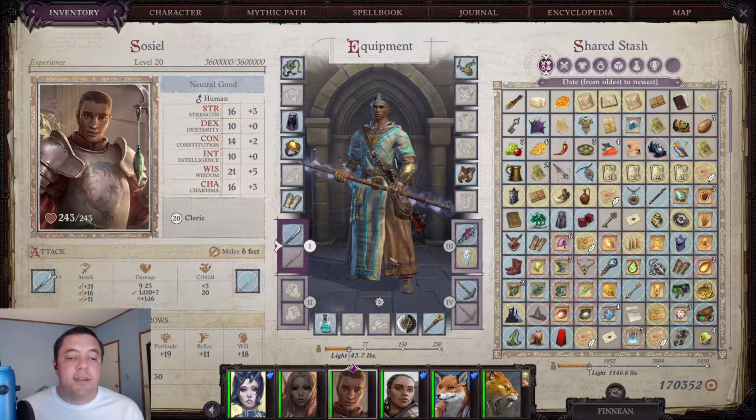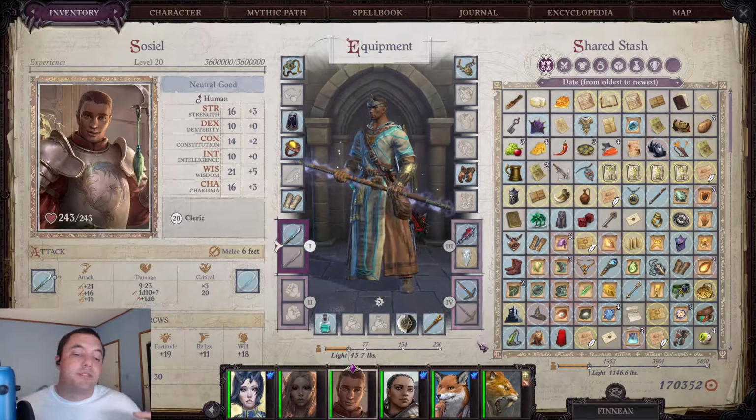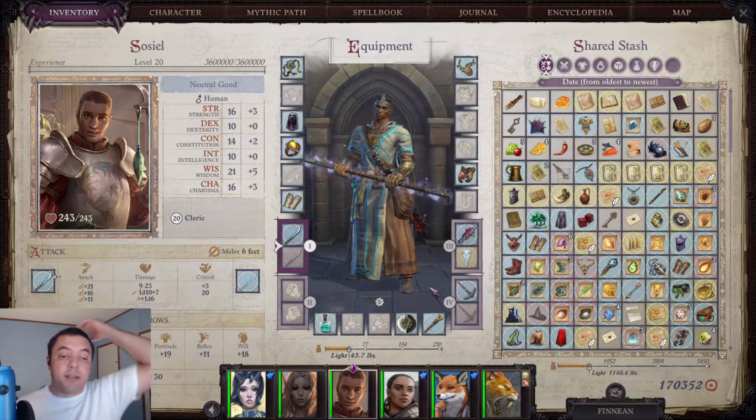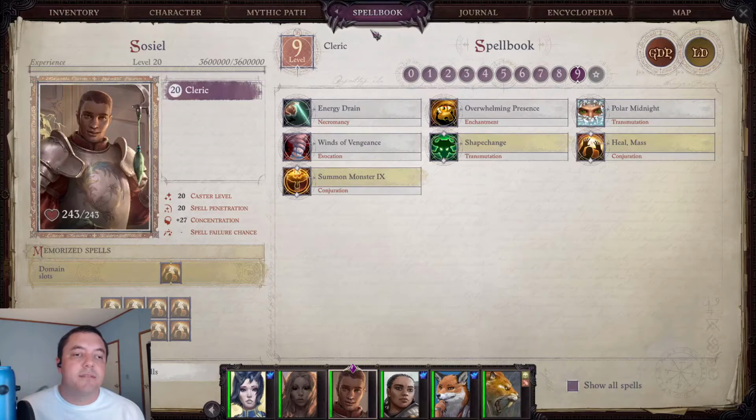Okay, and the last thing, I do suggest keeping a ranged weapon on Sosiel. That is so that whenever the fighting is really bad, you really need him to stay away from the front lines, not be targeted, or you're worried about AoEs, or whatever, he can move to a longer range and still participate in combat. Alright, so yeah, I just wanted to point out those weapon sets.